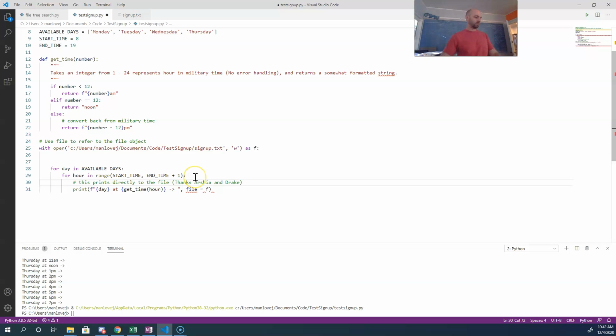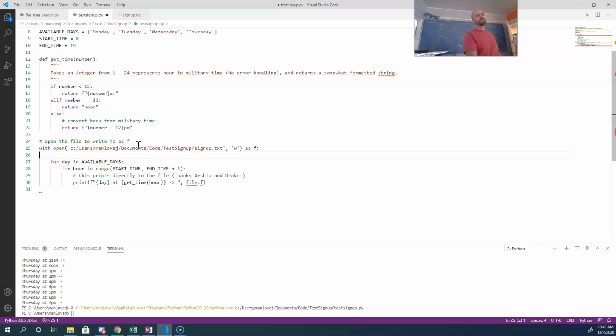That was hella cool, guys. Okay, what else? There's spaces around a keyword argument that my linter's annoyed by. Use file to refer to the file object. That is a really dumb comment. Open the file to write to as f. Which is also kind of a dumb comment because that's more or less what this says.